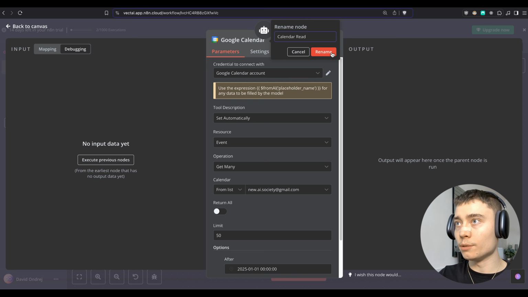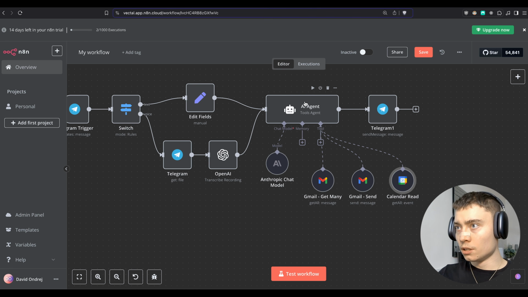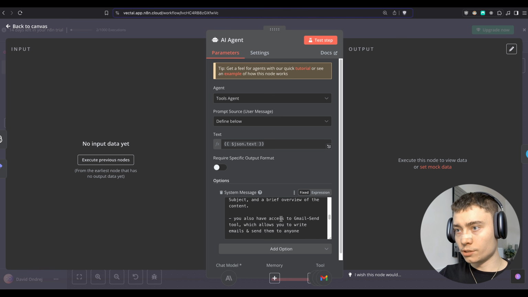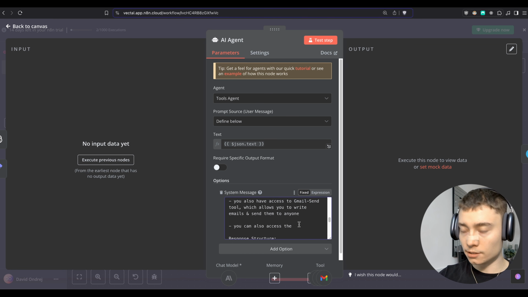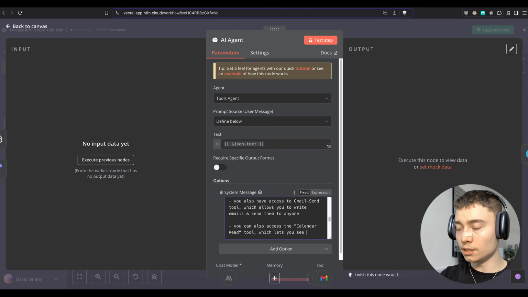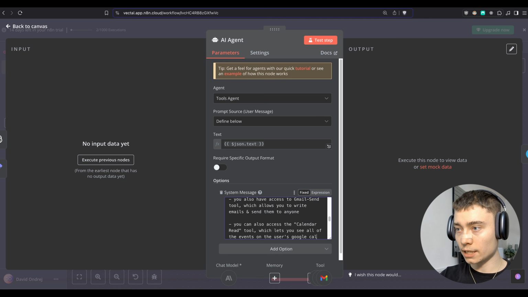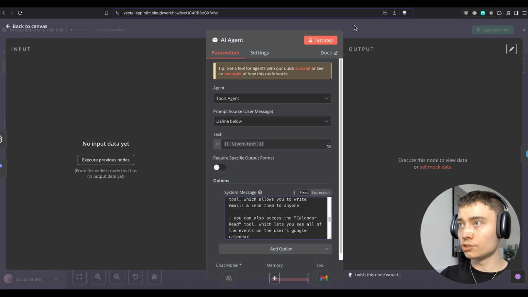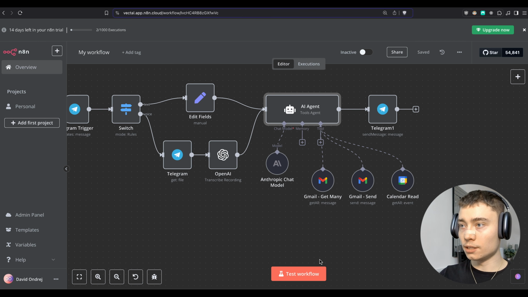It's probably easier to name it calendar read tool than get many. So let's put it here. You can also access the calendar read tool, which lets you see all of the events on the user's Google Calendar. All right, so let's save that and let's test this workflow.